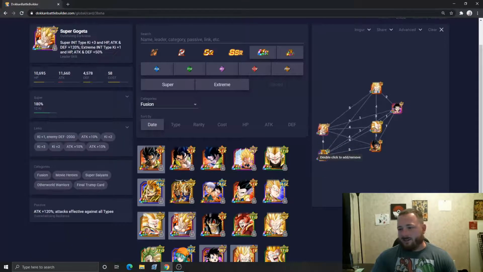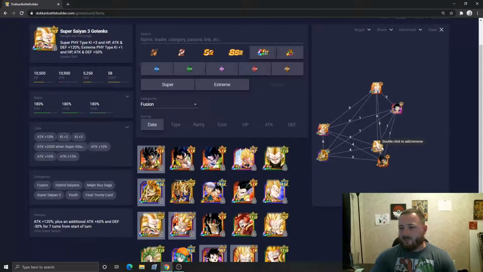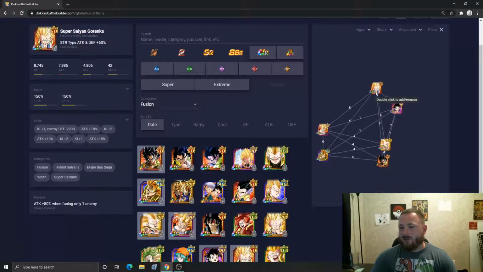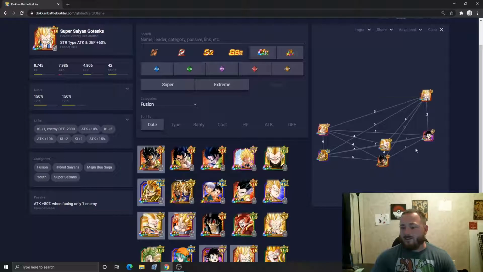guys link up amazing, so I would have them as a rotation, right? These guys link together pretty good. He transforms, so he'll gain Super Saiyan. Then she is a support. The fusion team doesn't have a whole lot of support units, and so is he when you're facing multiple enemies.